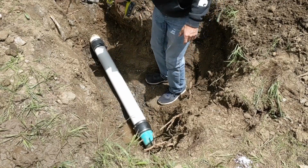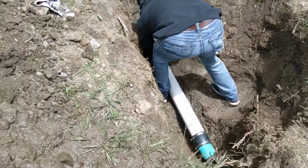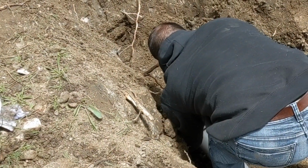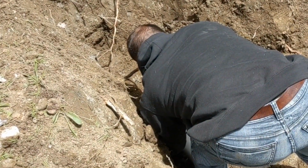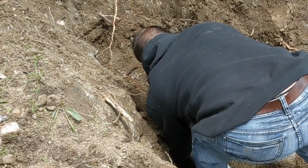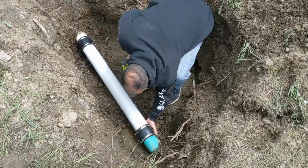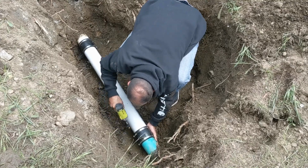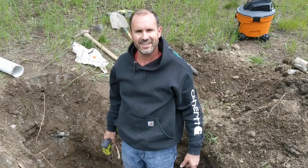Pretty solid. I'm gonna have to be careful on this top one though because it's an old pipe, so I don't want to crank it down way too tight and snap it some more. Those are nice and snug. Let's run some water through it and make sure we don't have any leaks.